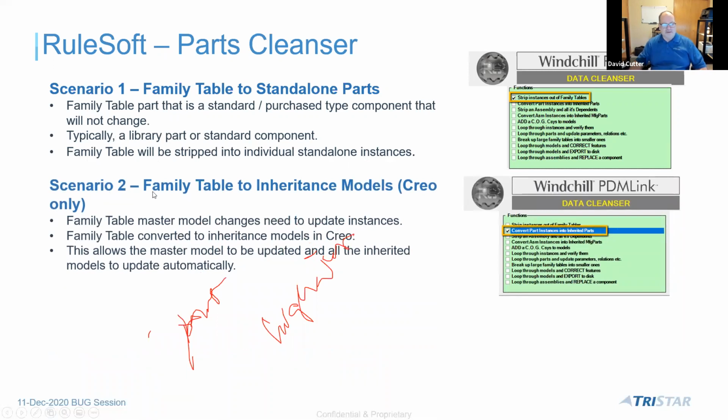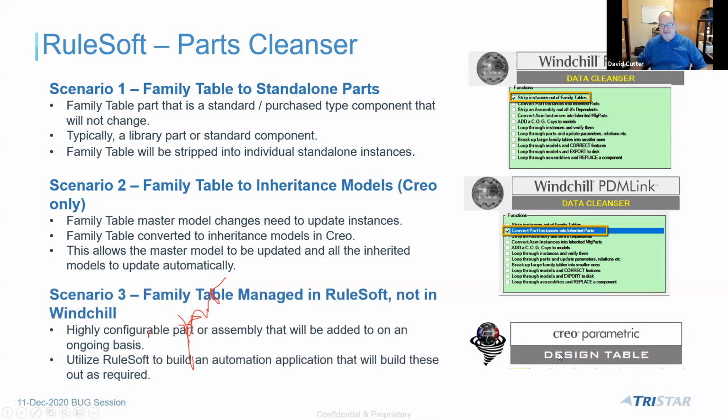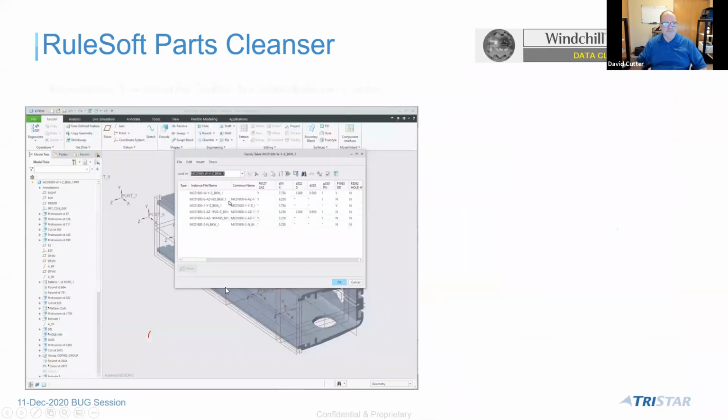Scenario 2, family table to inheritance models. Again, you can do that inheritance piece, and then all of this ends up, the logic is managed in RuleSoft, not in Windchill. And so you have what's called the design table. Now the product is actually being updated as I speak, and they're enhancing the design table portion.